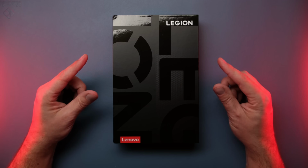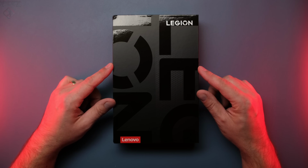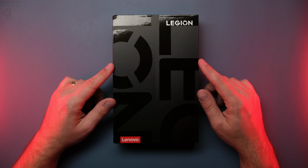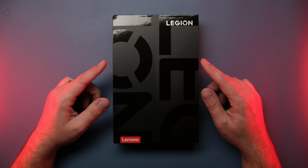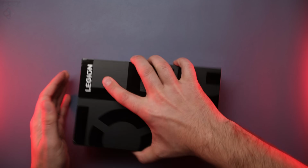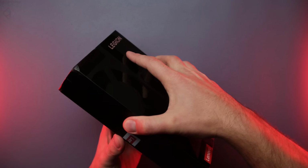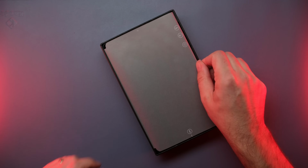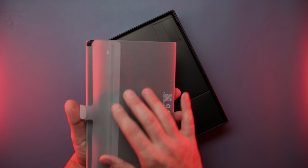And this one has the Snapdragon 8 Gen 3, which should be a good bump and even more powerful than any other Android device I own, handheld and tablets included. So let us take a look. If I can just get this to come out here. Oh gosh. All right, guys, here it is. Moment of truth.